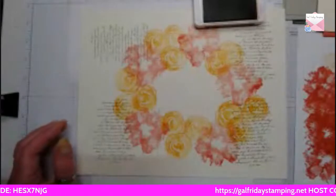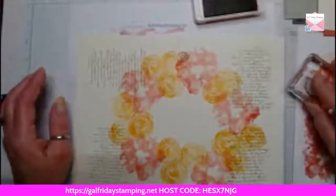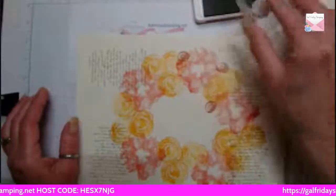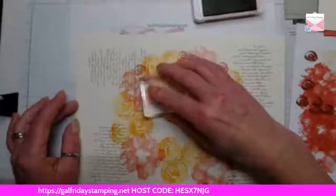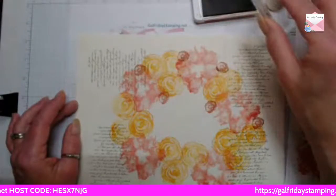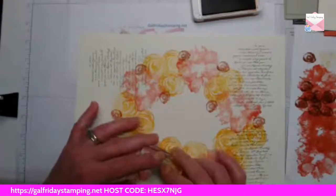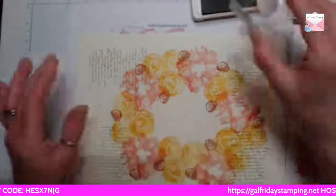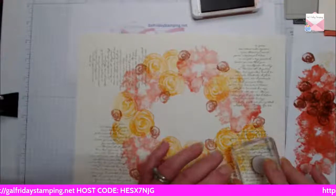And for this, let me just grab it. Move my stamps. We're going to use the smallest of the flowers. And this one let me just check. We are going to do this by stamping off. And we're just going to add these randomly around this wreath we've created. And again, you want to keep turning your stamp. You don't want it to look like you just held it in one spot and just stamped. You want it to be random. And put 1 more here. And we're going to close that up.